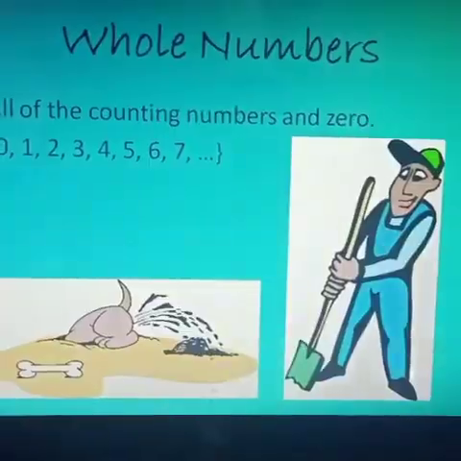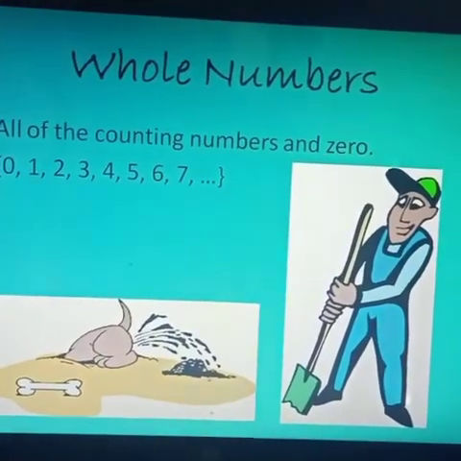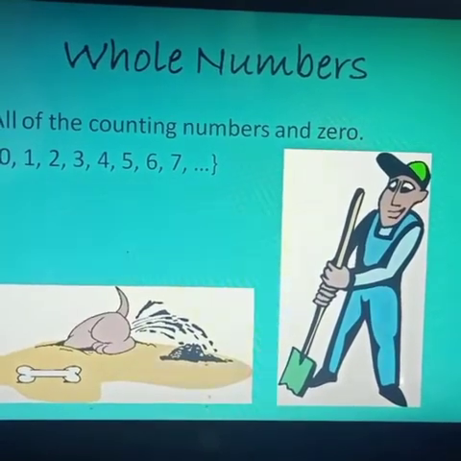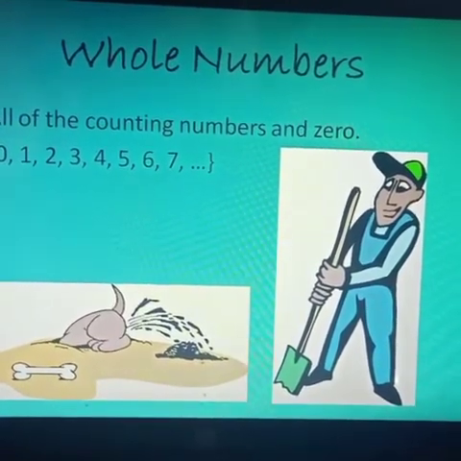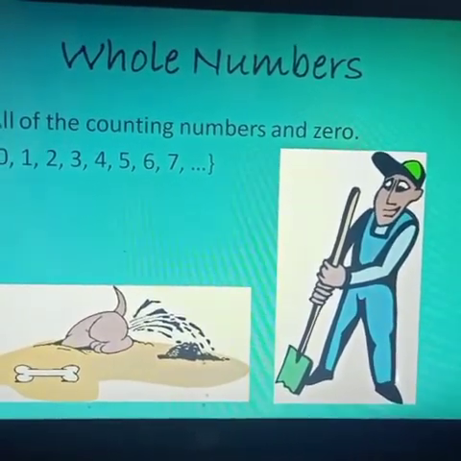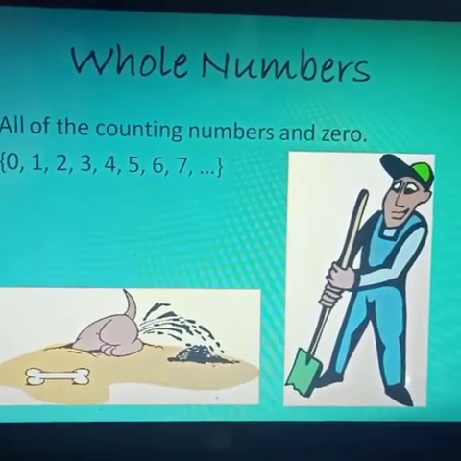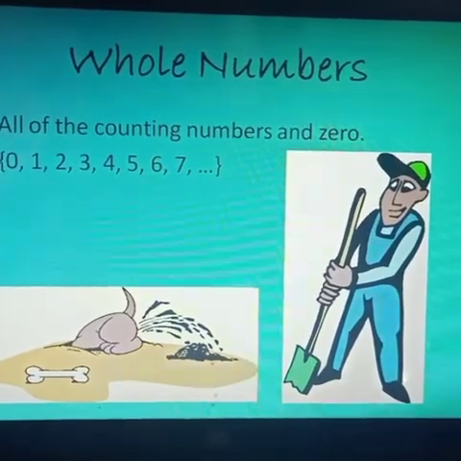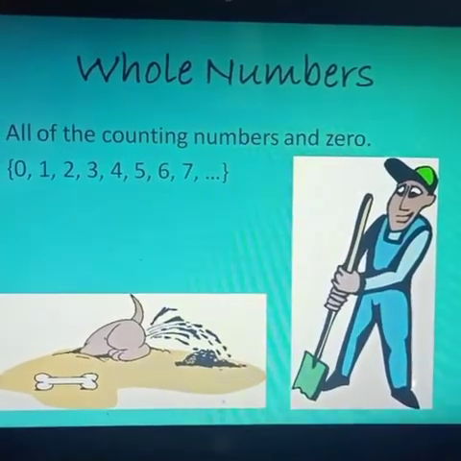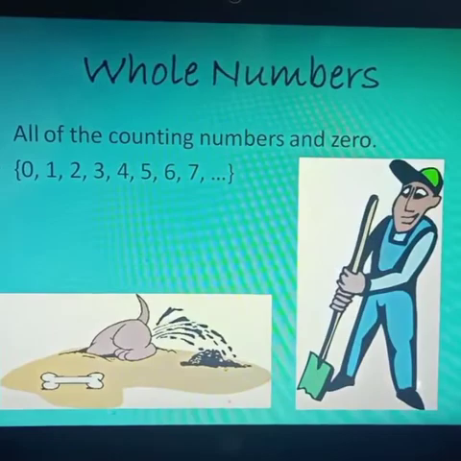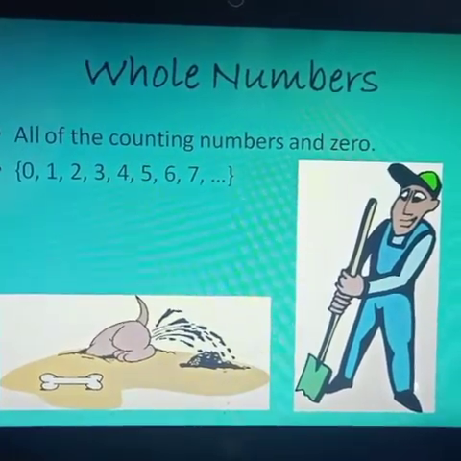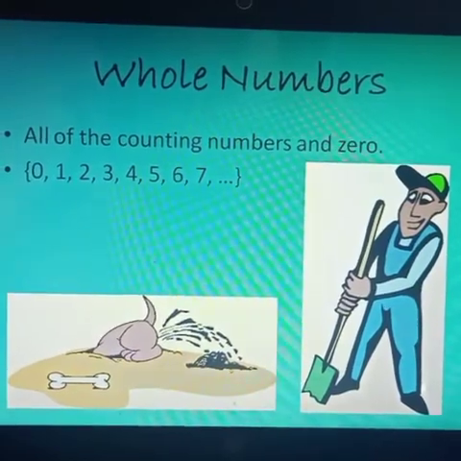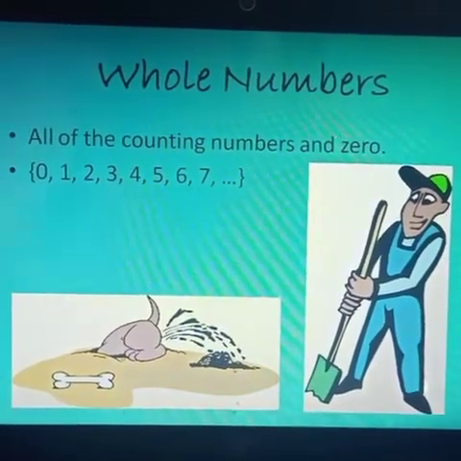Next are the whole numbers. Whole numbers are the numbers which start with 0. So if we include 0 in the natural number set, then it becomes the whole number set: 0, 1, 2. So we can say that all the natural numbers are whole numbers, because natural numbers start with 1, whole numbers start with 0. Whatever numbers are included in the natural numbers are also included in the whole numbers. Additionally, 0 is also included.